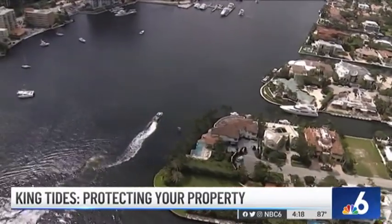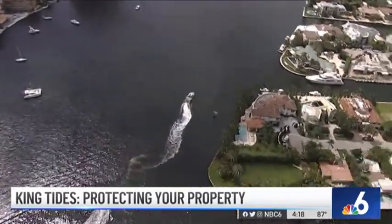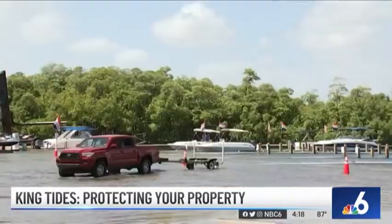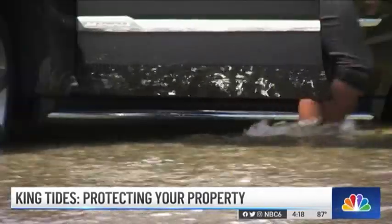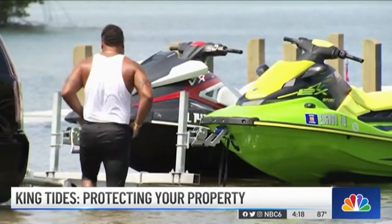Over the years king tide has become worse due to climate change. Keep in mind low tide is also lower, and the return of the tide can create additional impacts. When the tide is coming back in, if the boat is pinched underneath the dock, it can also cause it to lift to the point where water can actually get into the boat and unfortunately sink it at the dock.